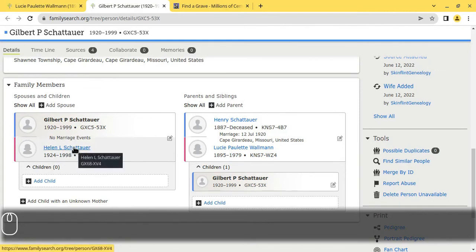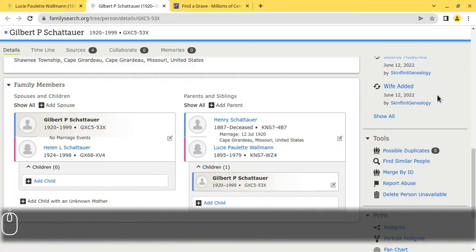I added in, unbeknownst to you, Helen Schattauer. I don't know her maiden name. I added her in by looking at the Find a Grave entry and looking at the tombstone and getting her married name and birth and death dates. We will follow up on that and see if we can discover her maiden name.